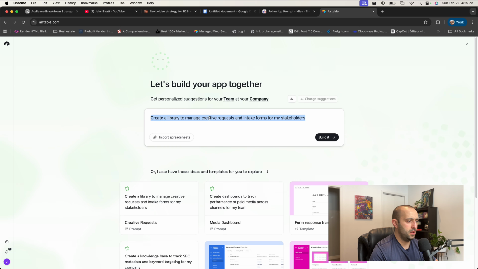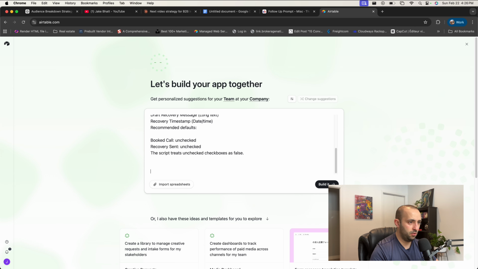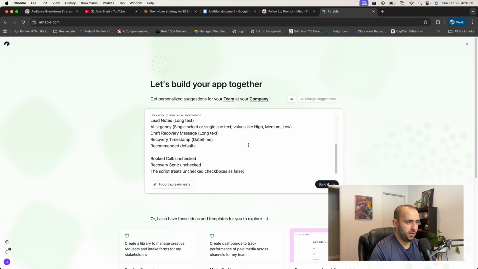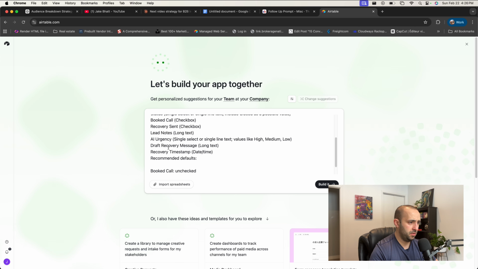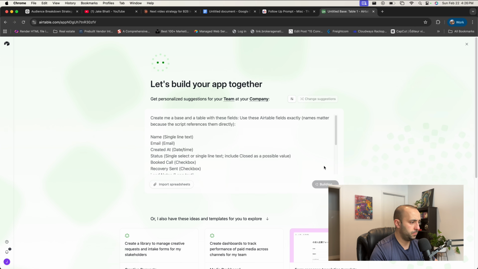Okay, and then just literally create me a base and a table with these fields. I mean, you can do it yourself manually, but why when we've got AI with Airtable? Now I am on a paid plan, but that's basically all I need here. So just hit build it.